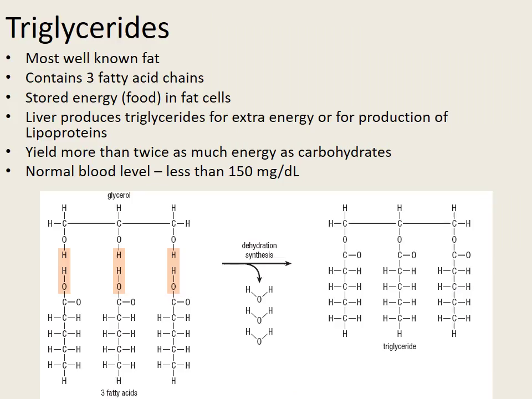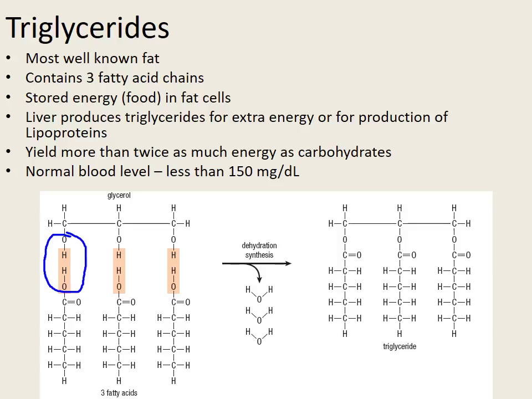Essentially, the most well-known fat is triglycerides. Tri meaning there are 3 fatty acid chains attached to a glycerol molecule, and you can see the reaction here between the hydroxyl group of a glycerol and the carboxyl group of a fatty acid. The dehydration synthesis reaction occurs, and we have your triglyceride. Triglycerides are found in our food. We eat food, and our body uses these triglycerides as an energy source, as well as glucose.